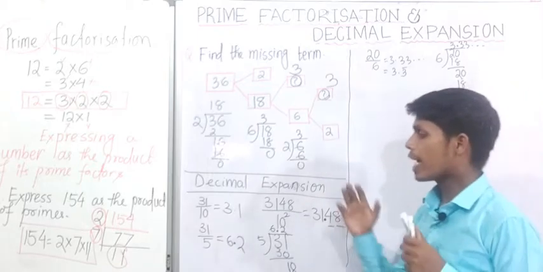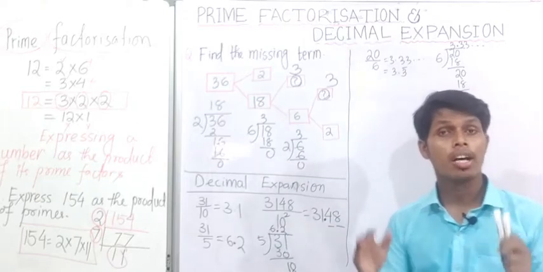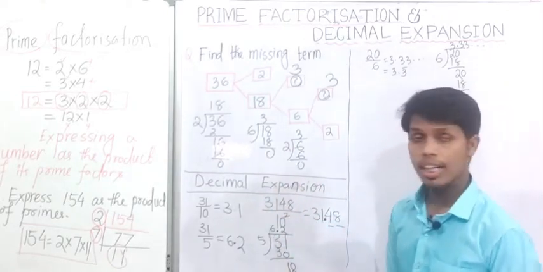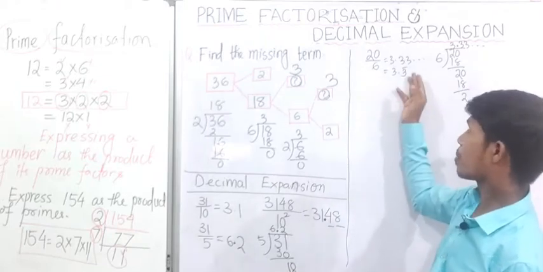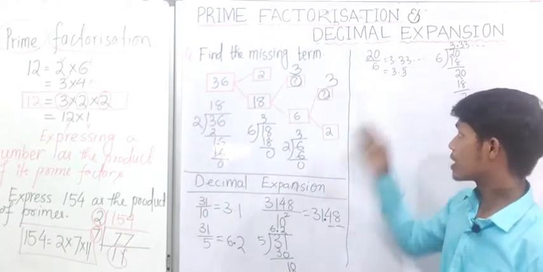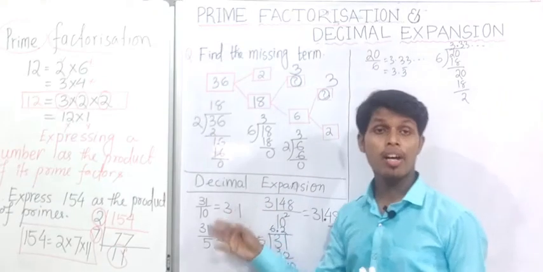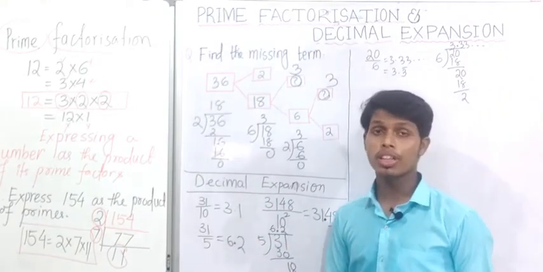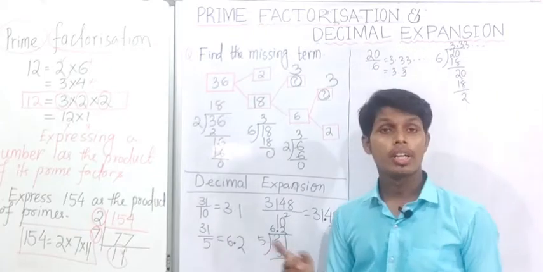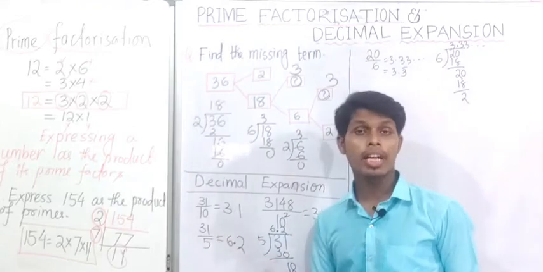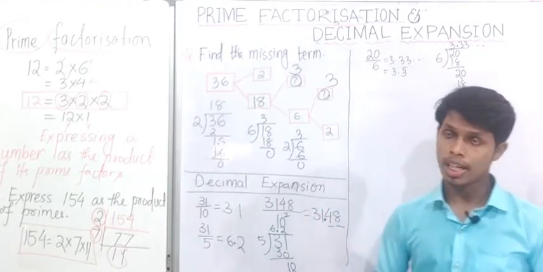Okay, so when we express any rational number as a decimal number, then we get either a terminating decimal number or a non-terminating repeating decimal number, as you can see here. And every time, if 10 or 10 to any power is not in the denominator, we need to divide the numerator by the denominator to find out whether the rational number has terminating or non-terminating decimal expansion.